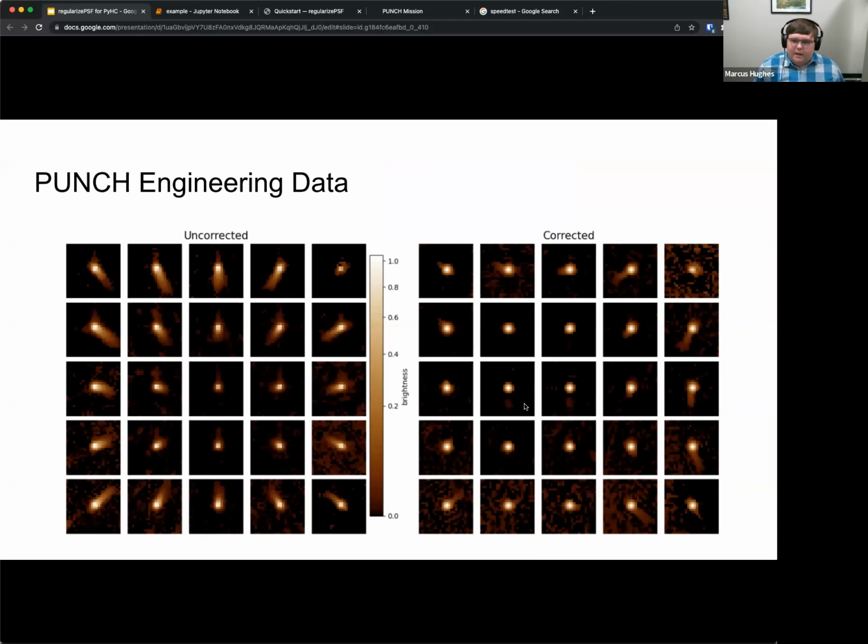So it works on PUNCH with our engineering data. We've gone from uncorrected to corrected. You will see that there's some residual tails that we're still working on. Our PSF model is a little crude. The data was pretty rough because it's an engineering model and it was used in the summer in Texas instead of in space. So it was much hotter than it normally operates, and the noise was higher. But overall, everything looks much more uniform, and we think on launch we'll have no problem with these residual tails.